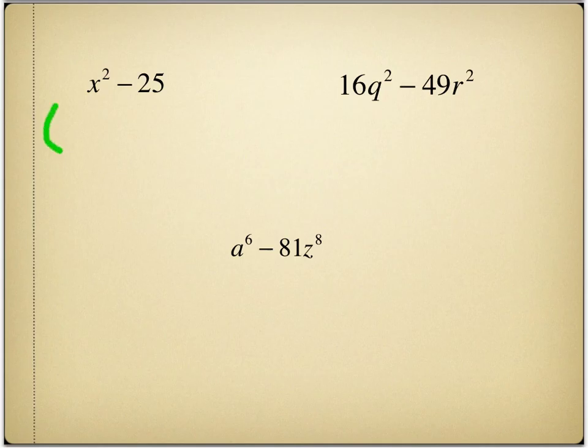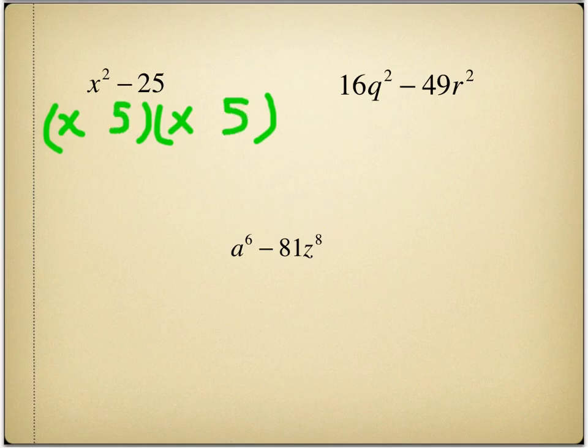We don't see any. So then I make my two sets of parentheses here, of course. And it's going to be x and x. And then the square root of 25 is 5, so 5 and 5. And one sign is minus and one is plus. And sure enough, if we FOILed this out again, or use that MAM method, we would see that in this case that middle term would cancel out and we would get x squared minus 25.